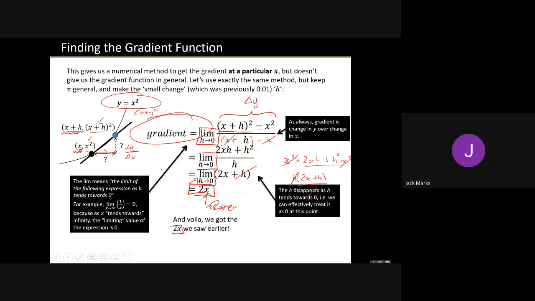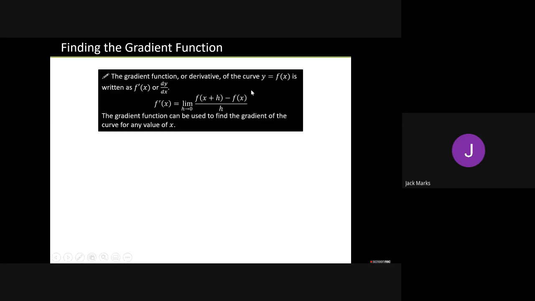This is called differentiation by first principles. So you're understanding the idea behind it. In the formula booklet, it appears much more like this. So the gradient function is often shown by f dash x or dy dx. Remember, we said difference in y over difference in x. This is delta, and that d there is delta. So they're the same thing.